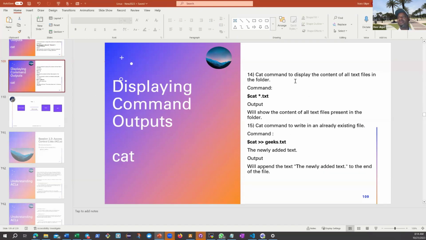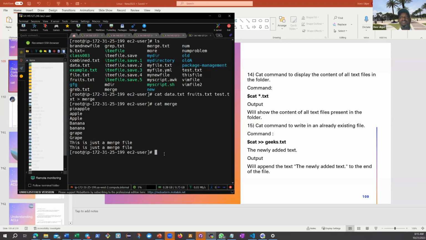Let me see. The cat command to display the content of all the text files in a folder. So you have text files in the folder, you want to display all the contents. Just use this asterisk. This is a wildcard, right? Use a wildcard to display the content. Let's take a look at that real quick. So if I do cat, I use the wildcard. A wildcard is a star.